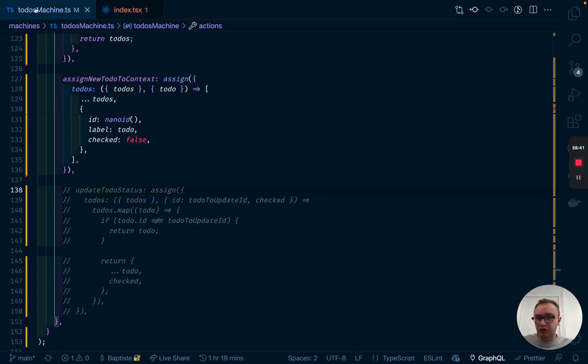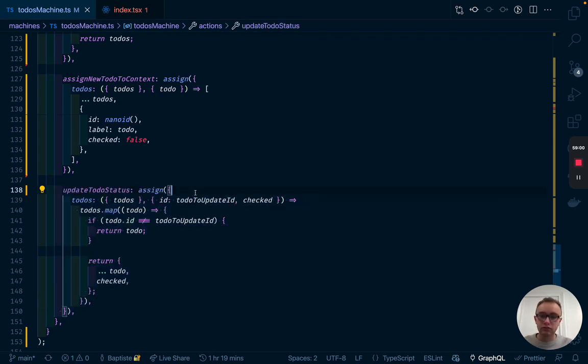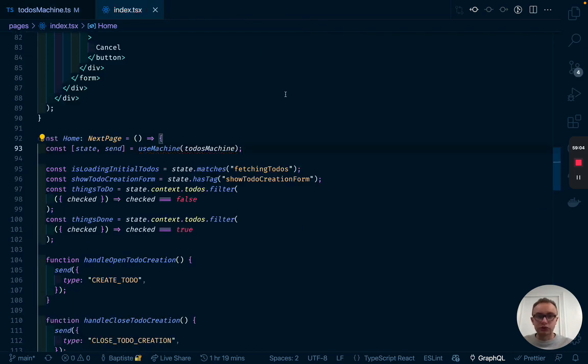So this is the way to do that. You can simply ignore the definition of the service or the action in the machine, but you must provide it when you call the machine with use interpret, use machine, etc. And now the error disappears.